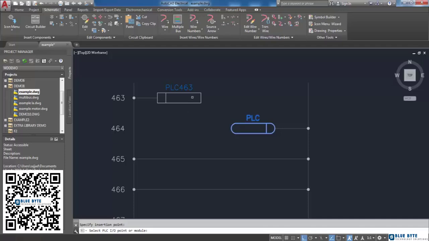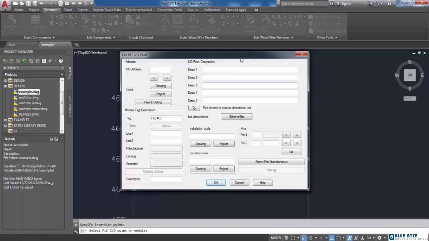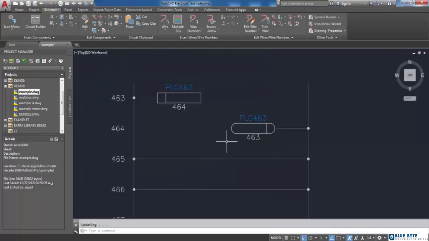Select the PLC module as a parent, and on doing so, for the second time, the Edit PLC dialog box will be displayed. If you don't want to make any changes in this section, you can choose OK. And finally, it can be seen that the child PLC is linked to the parent one. On the other hand, they are related together as it is displayed here. The reference number of the child is written on the parent and vice versa.